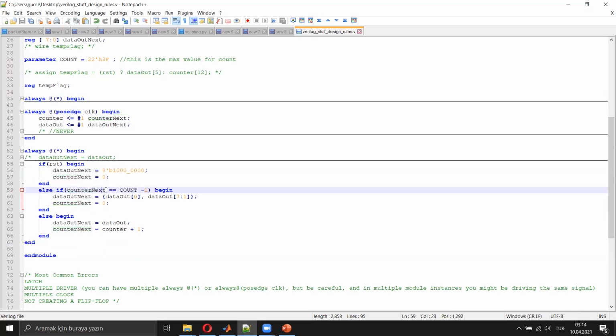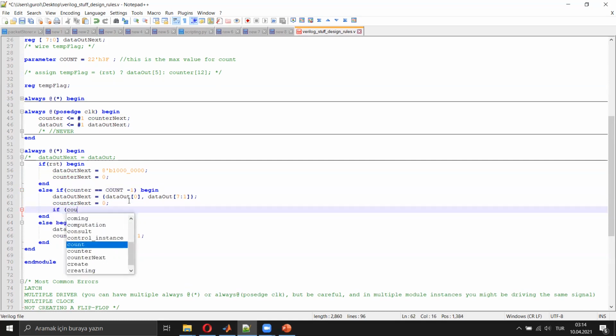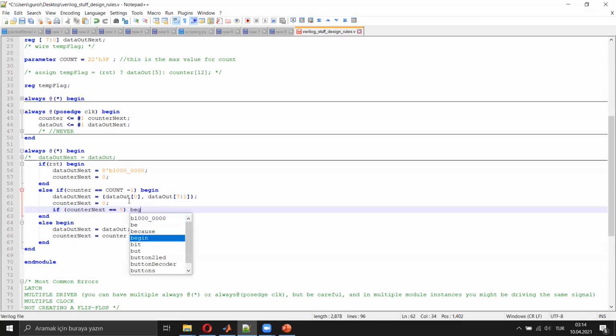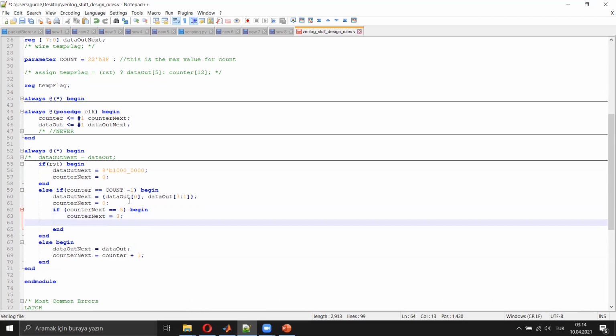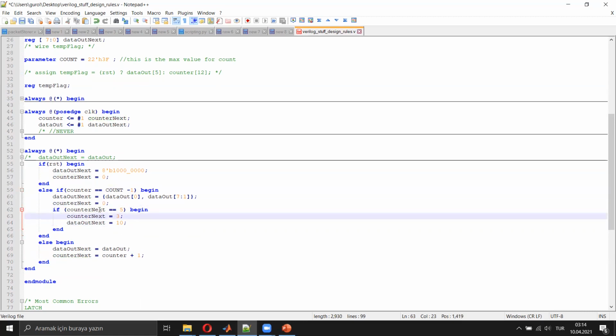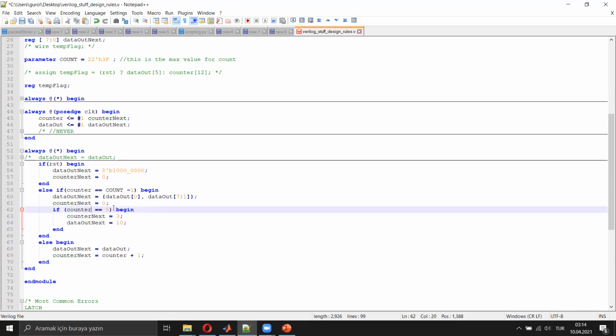It wouldn't be good practice, so generally using counter will be better. However, right here, if I were to use counter next equals 5, for example, I would be able to use it, and I could actually assign some other value to it as well. I can do data out next. I'm just assigning random numbers as an example. And you can do it like this here because you just gave a value to it right here. Otherwise you shouldn't be doing it like this. You should be just checking counter as well.